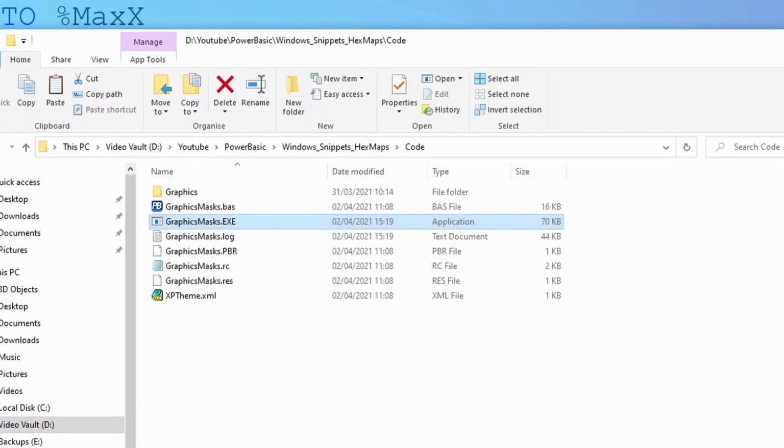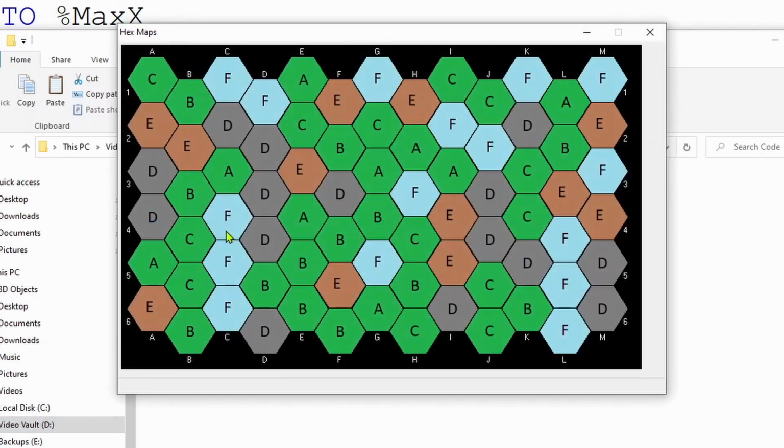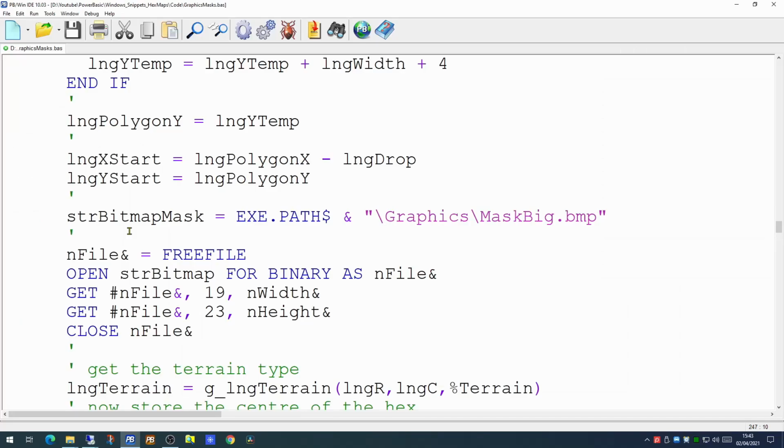The reason for this is so that when we draw the map, you'll see that the first column appears here, the second column is offset so that the hex matches up nicely with the side of the first hex, and then we're back to normal, then offsetting, and then back to normal. This way the hexes join up and look quite seamless. However, a method of doing that involves using a bitmask.